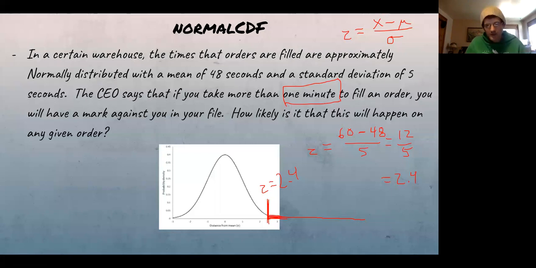So when I look at that, I can see it's going to be a normal CDF calculation. I want to get the area under the curve. So I'm going to do second and distributions, normal CDF. But now my lower bound is going to be that z-score, 2.4. And my upper bound will be positive infinity. That's where I'll put a 99 in. Keep the mean and the standard deviation the same. And I will let someone else write that in. What is the probability of getting a z-score of 2.4 or higher?